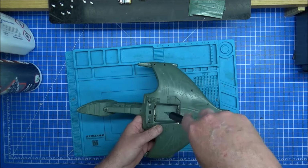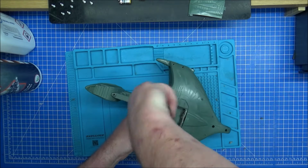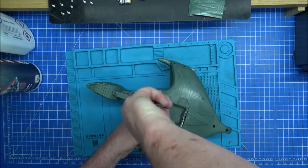Oh, there's an off switch there. That's interesting, because none of the others seem to. I've either removed it, because they didn't want it.